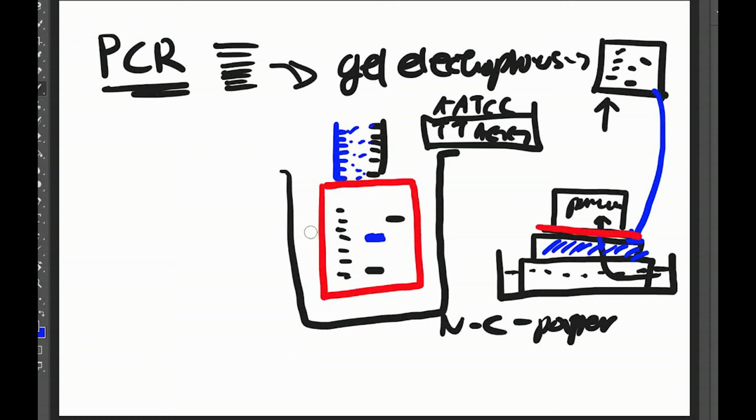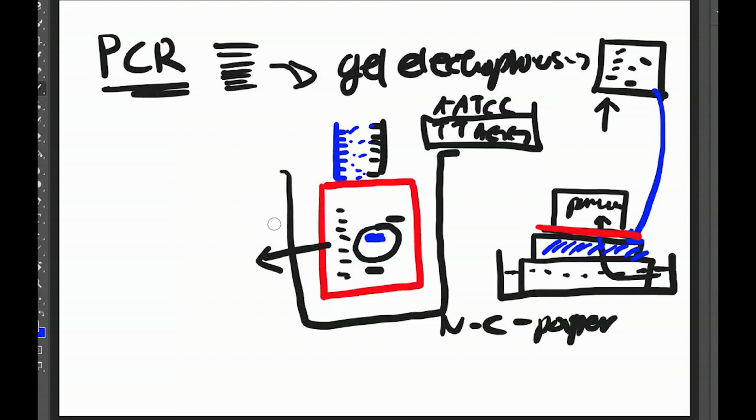So what we do after this is that we take out the nitrocellulose paper, and we wash it with a certain solution, which I can't recall at the moment. The reason why we wash is so that we can remove the excess radioactive probes on the surface of this nitrocellulose paper. The probe that has been bound to the sequence we want is just going to stay there.